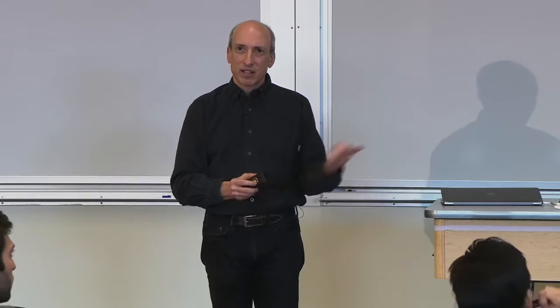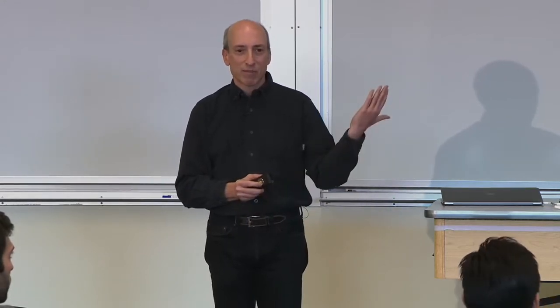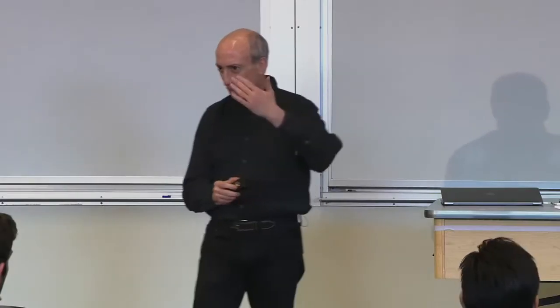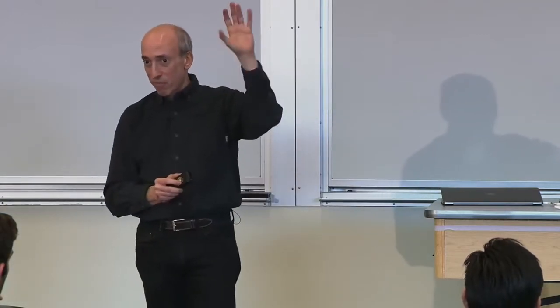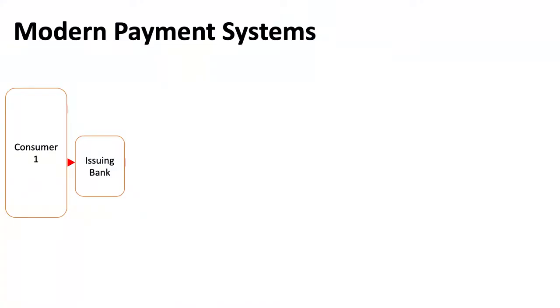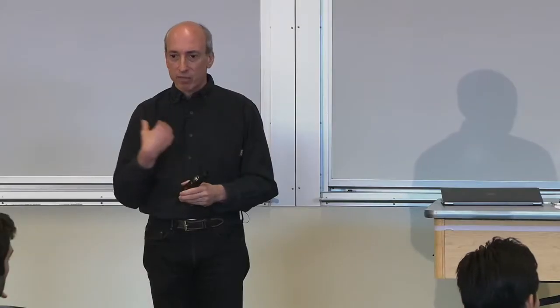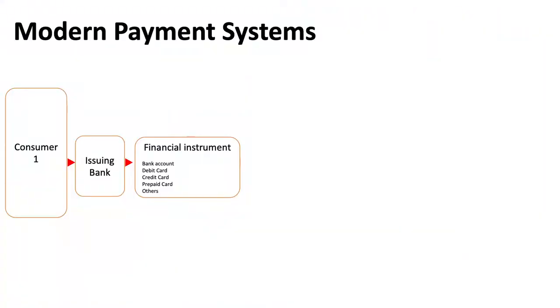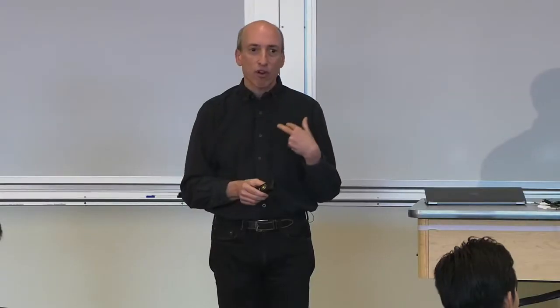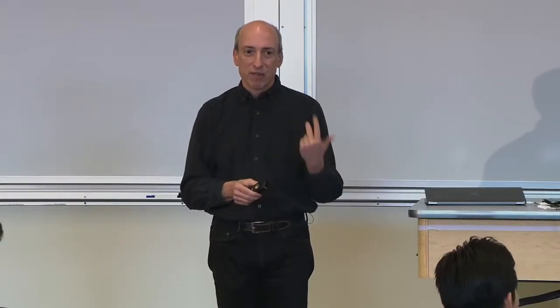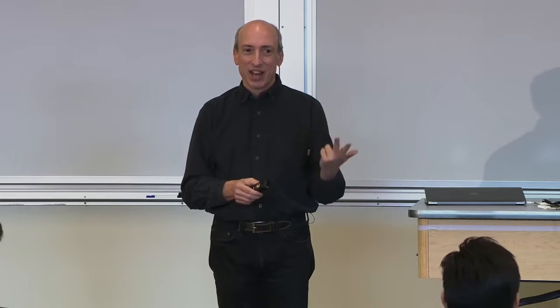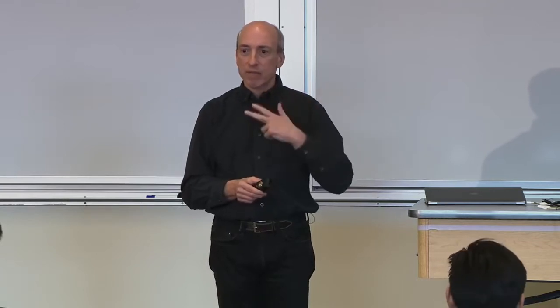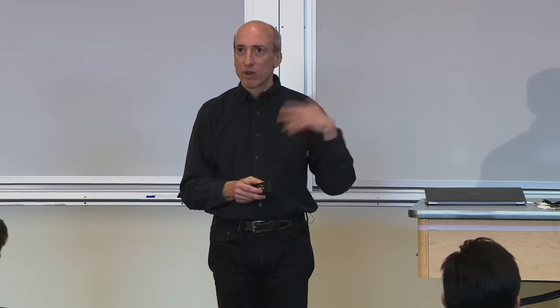I think Aline's going to help me out here. You'll see this play out, but this is a complex system. The customer has an issuing bank. I'm going to say it's me, and I'm Gary Gensler, and it's Bank of America. I might use a credit card to instruct my bank. I might use a check. I might use a debit card. I actually have all three: credit card, debit card, and checks. I could instruct them in any of those three ways, but there are other ways I can instruct them.